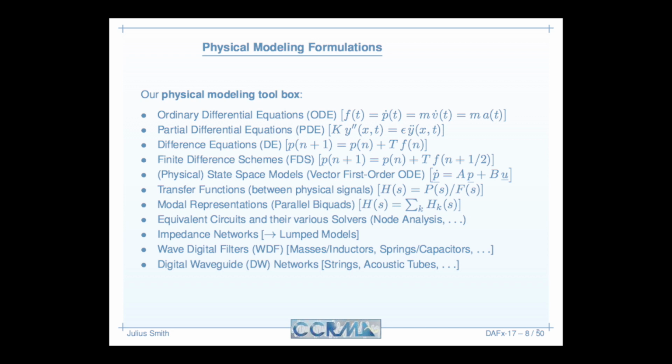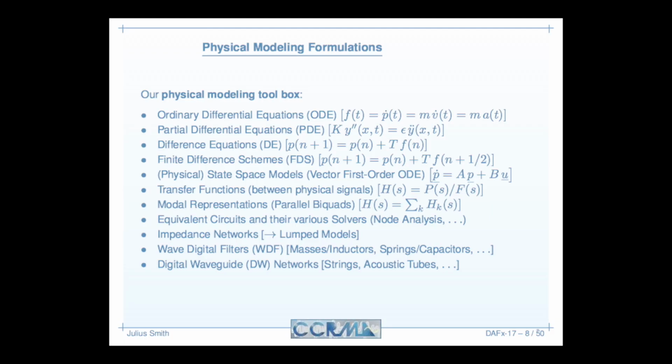But in physical modeling, of course, we'll have known units for our signals, and we may have units for our transfer functions. So if it's force over velocity, then it's an impedance, or it may be an admittance. And so we think of these as physical black boxes, not just black boxes. We don't abstract away the physics, but we still work with transfer functions. And then for implementation, we very often will expand our transfer functions into parallel banks of biquads. They have good numerical properties, biquads being second order transfer functions.